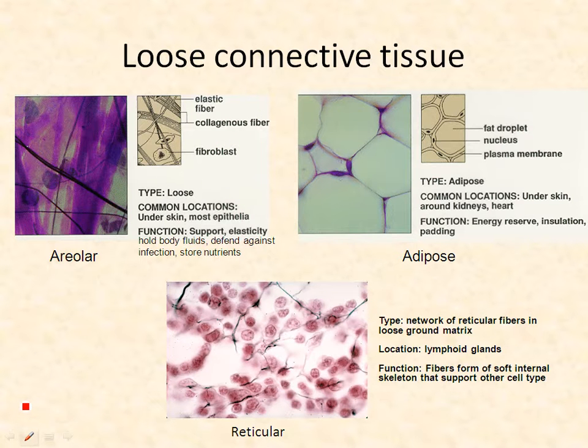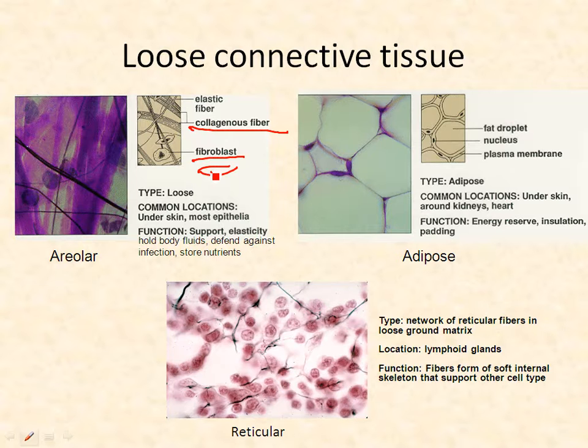The loose connective tissues is the first kind of connective tissue, and there are three types: areolar, adipose, reticular. Areolar is a loose connective tissue. What it looks like is it has these bundles of collagen fibers and loose fibroblasts, the spindle-shaped cells. And then are these branching elastic fibers. Along with that, there are mast cells, macrophages that are floating around in the loose extracellular matrix.